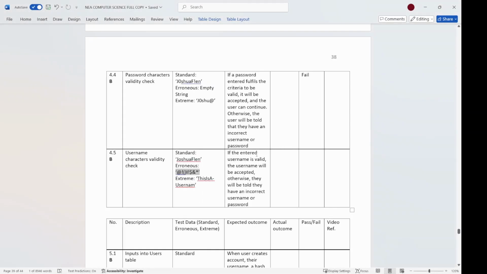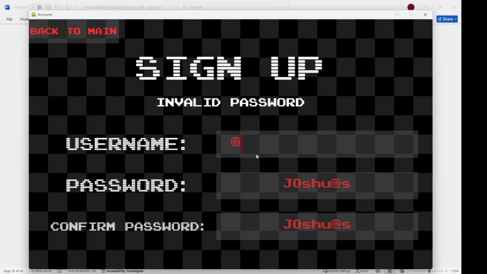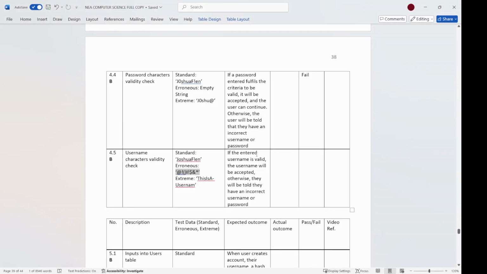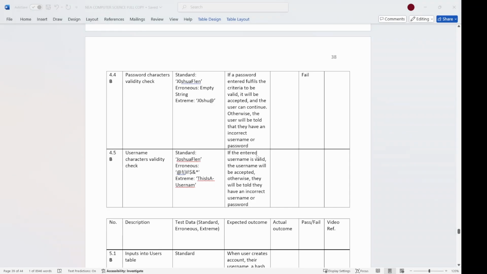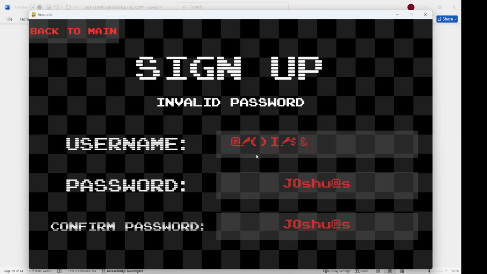So the string is an ampersand, exclamation mark, open bracket, close bracket, I, exclamation mark, dollar sign, ampersand, star, and that's the username.